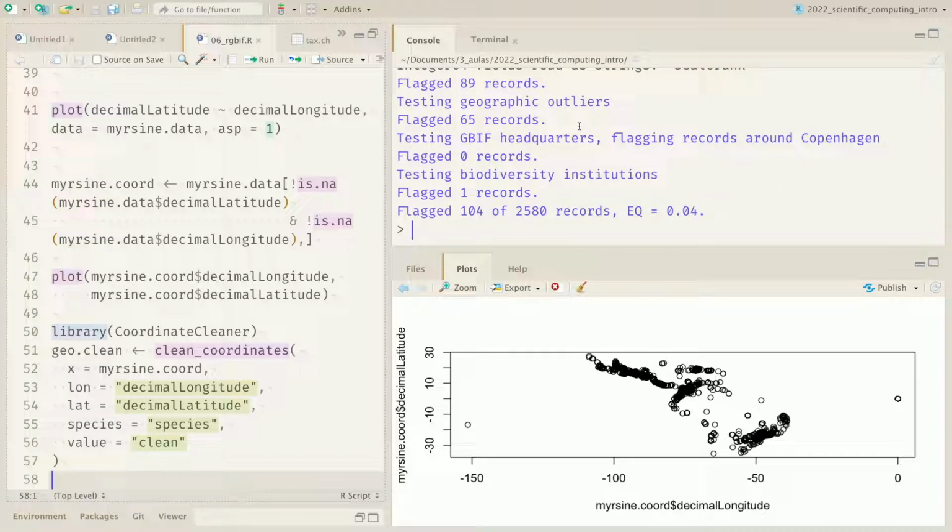Do you have the dimensions of this second data set, the number of rows? You can ask it, give me the n rows or the dimensions of the second data set, the clean one. The dimensions of the data frame, the number of rows and the number of columns. Geo-clean, geo.clean.